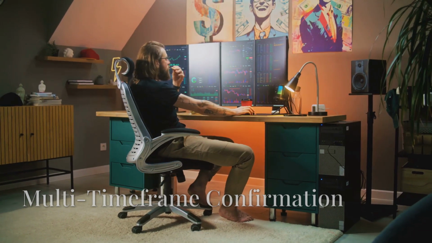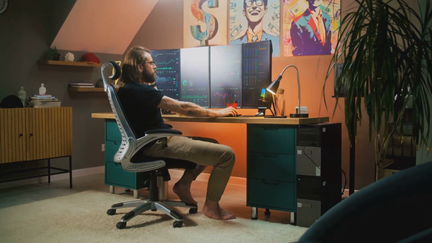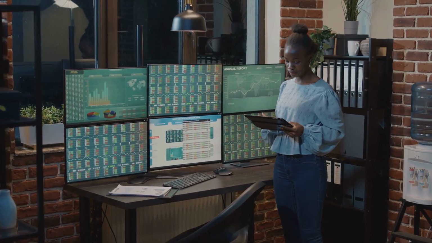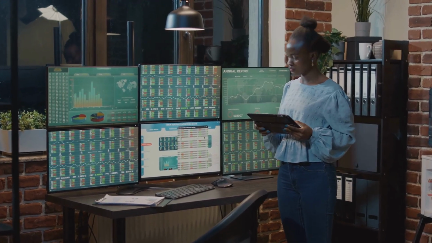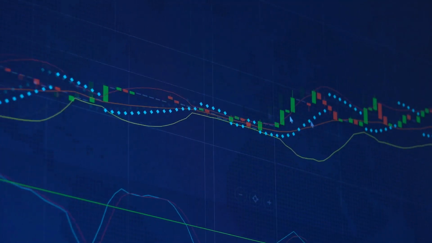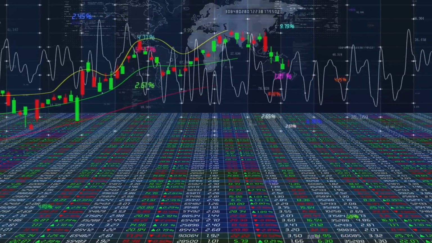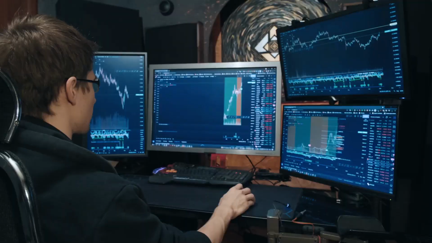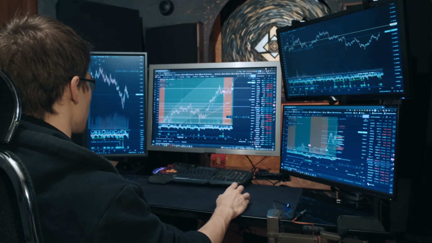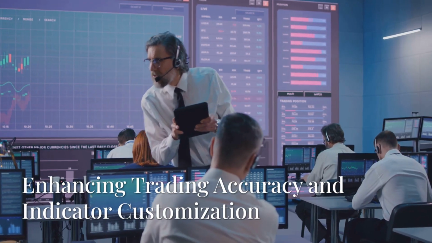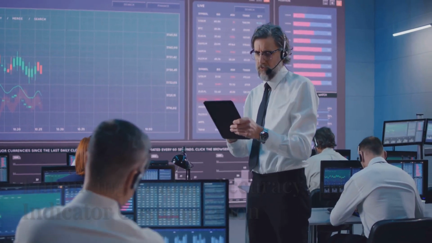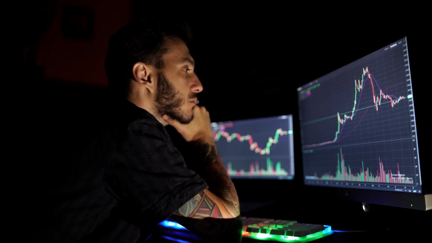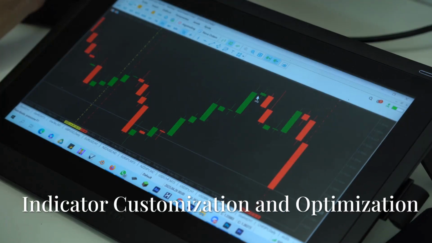Multi-timeframe confirmation involves validating indicator signals across multiple timeframes, which, honestly, can significantly increase trade reliability and accuracy. Traders analyze indicator signals on longer-term charts, like weekly or daily, to confirm the overall market direction and trend. Then, shorter-term charts, such as hourly or intraday, provide more precise trade entries and exits, making sure they align closely with the broader market context. Multi-timeframe analysis in particular significantly enhances trading accuracy, signal confirmation, and strategic decision-making.